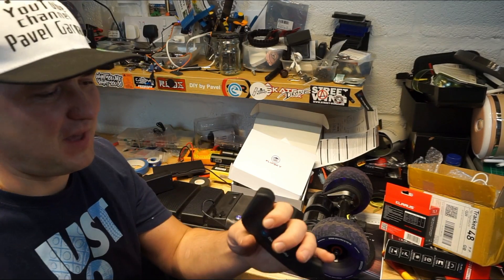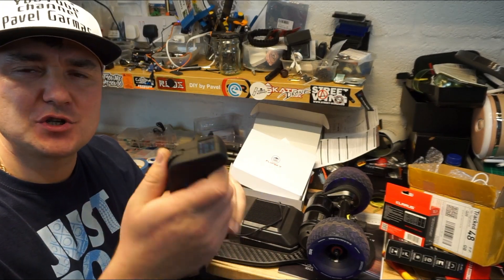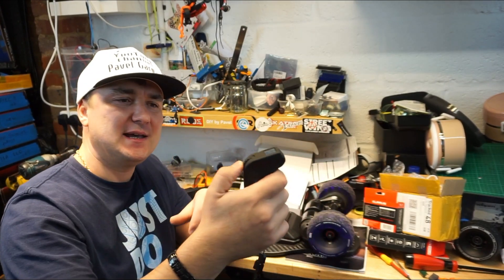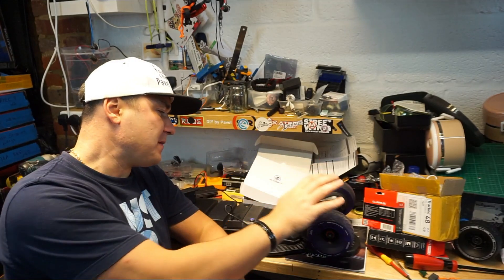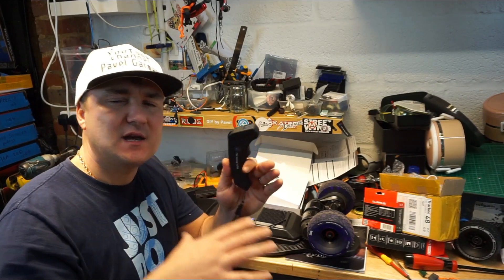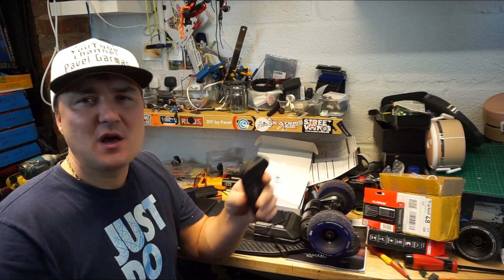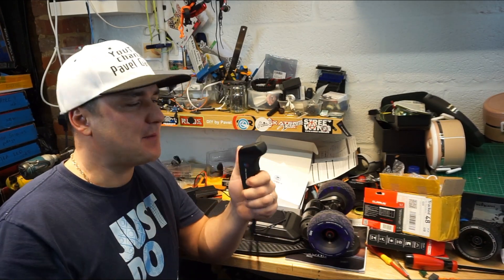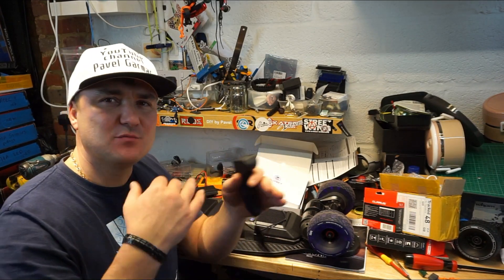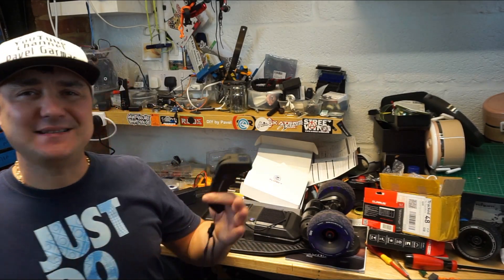I've just finished this board — she's still charging. I'm taking it out for about a mile just to see if it works. First impressions: the remote operates really smoothly. When you hit the throttle it doesn't kick in straight away on the bench — it's a little different on actual roads where resistance and your weight come into play. The brakes are smooth right now. I've got the setup at minus 40 amps — I might increase it a little, but for someone who just wants to enjoy a smooth ride and carve a little bit, this is nice.